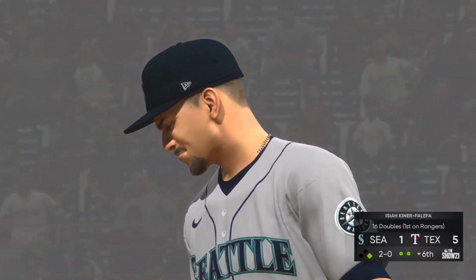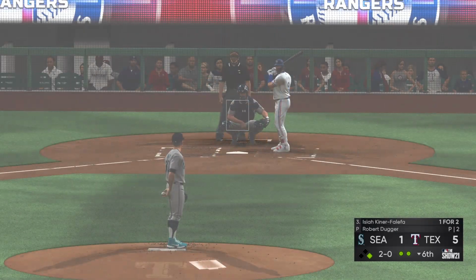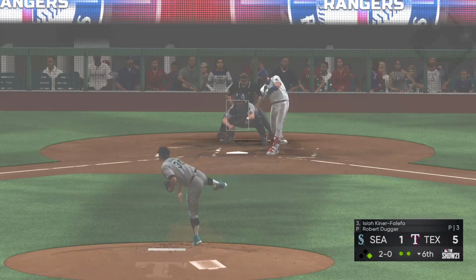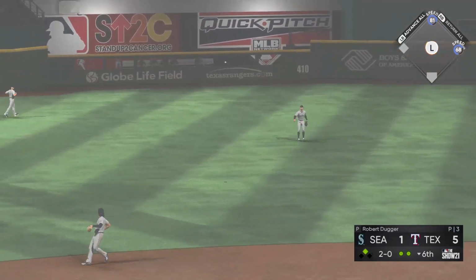This is why I love having athleticism and speed on your team. You can tell the runner on first base is certainly messing with the mechanics of the pitcher. 2-0 count, and the pitch. Into center field, line drive, base hit.